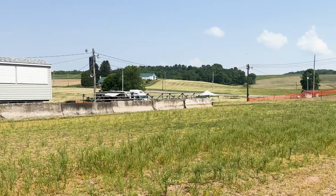So it's 6 o'clock, the track preparation is finally over, and we're gonna get ready to do some truck and tractor pulling here. Looking like it's gonna be a great show here tonight. The pits are packed full of trucks and tractors. Crowd wise, they're still filling in here. So it should be a successful evening, I'm thinking.